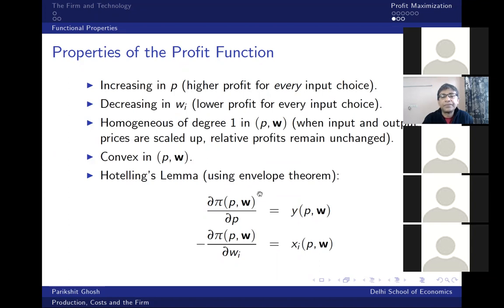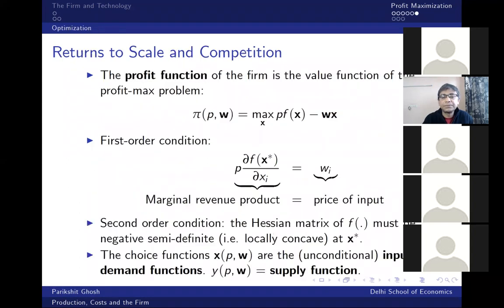Right, sir. Got it. Sir, the second question: could you please go to the previous slide? Sir, how can we say that the profit function is convex? Because we know that we're essentially doing this exercise for decreasing returns to scale. So we know that our production function is concave, and we're just multiplying it by a constant price vector, so it's essentially remaining concave. And then we're subtracting an essentially linear equation. So how can the profit function be convex?